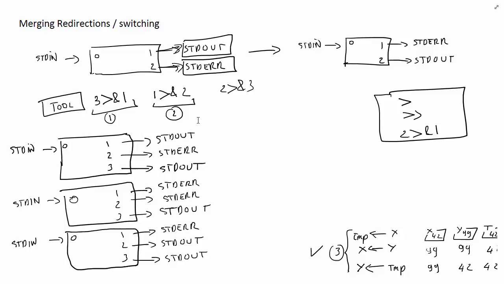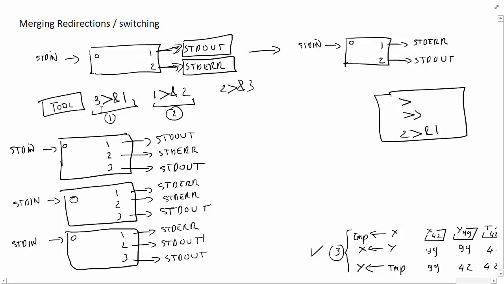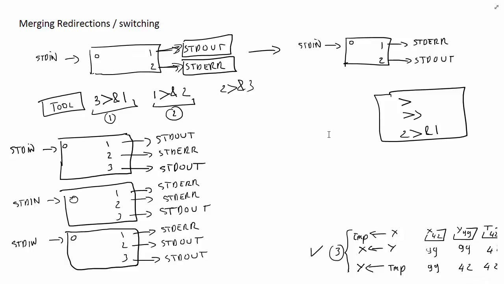And then the third thing is that it introduces the idea that generalizes everything that we have learned so far. We kind of treated numbers 0, 1, and 2 as magic numbers so far. Well, now you can see that you can play with any file descriptor. And you can even use redirections that use file descriptors that your program itself doesn't use. There's nothing in my code that uses file descriptor 3, but I can use it to temporarily store what was in other file descriptors, etc. That should give you a good idea of the underlying power of the mechanics of stream redirection in any Linux and Unix system.